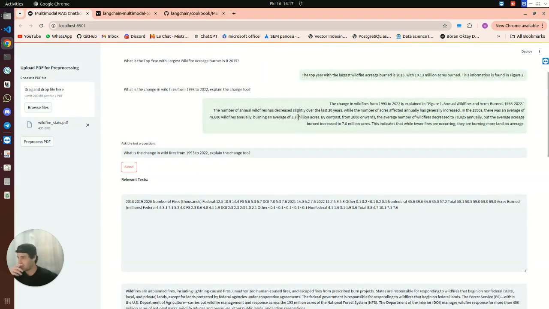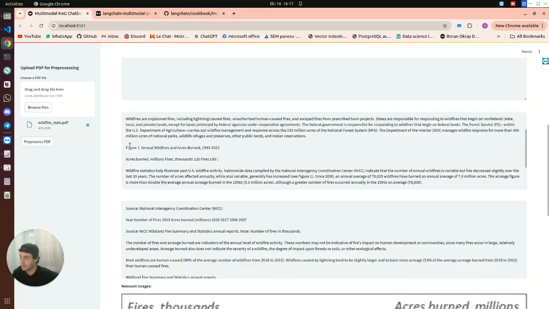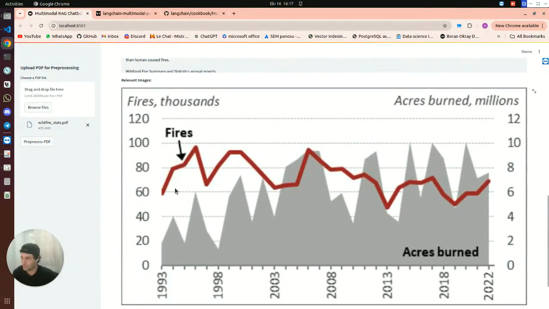As you can see from the answer, it told me which figure is used in there, and that the number of wildfires has decreased slightly over the 30 years, and annually has generally increased, which has been taken from here, of course. It has decreased, as you can see, the red line, and the increased aggressive bond ratio is shown in here.